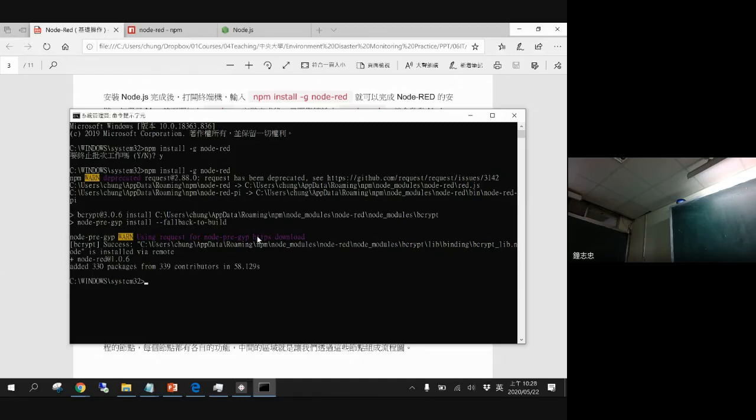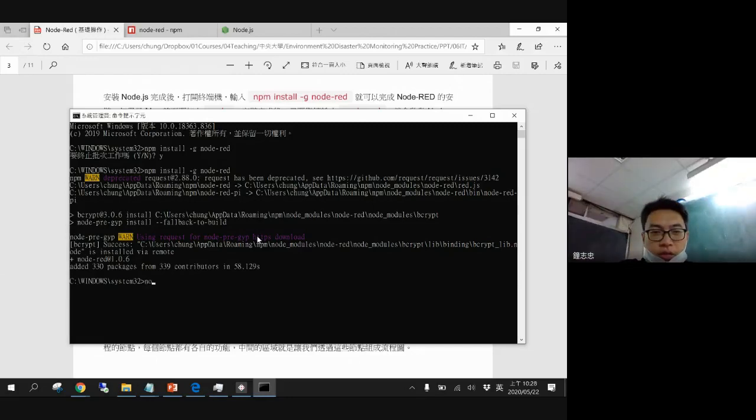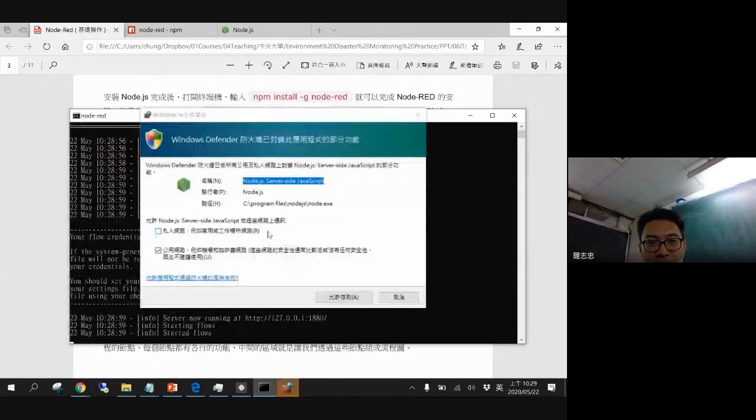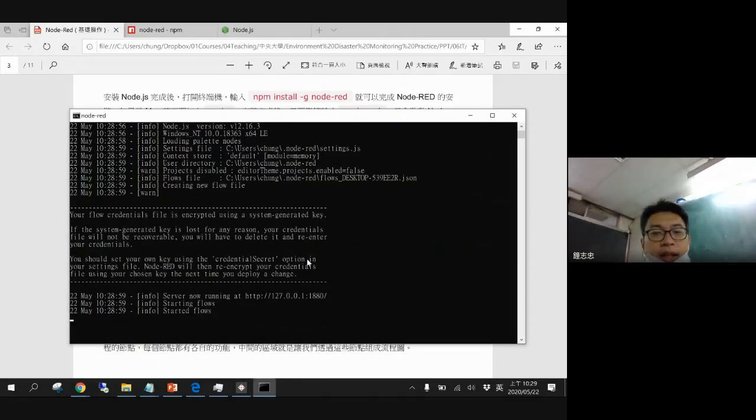Okay, so if you have already finished the installation of Node-RED, please type node-red to start the service. Right now, we can use Node-RED directly from the website.